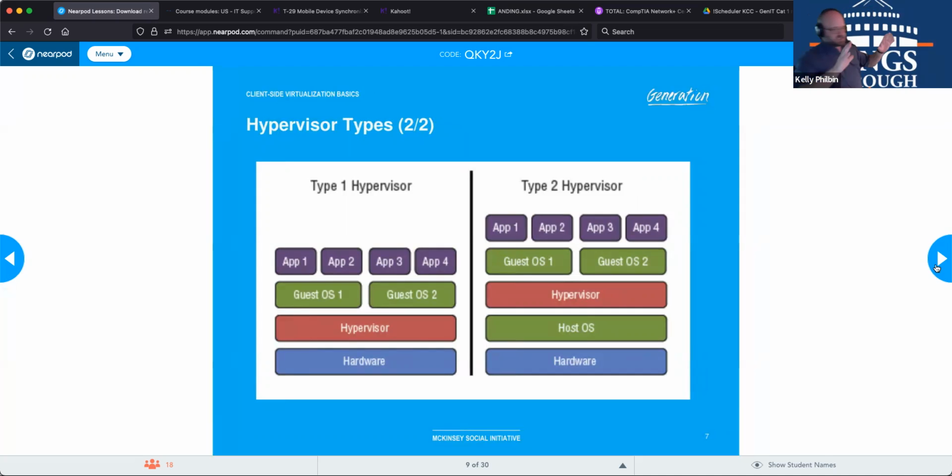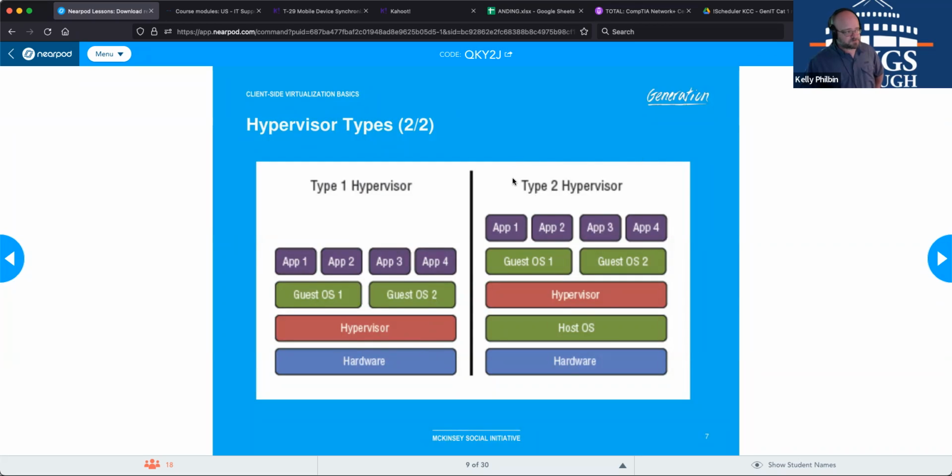Here's kind of what it looks like a little more physically. You have the hardware, the hypervisor is built on that, and then they have what are called containers. Each virtual instance you're creating, where you would have a version of Windows 7 with whatever applications in there, would be called a container. It is an individual grouping or instance on top of your hypervisor. So this one here shows two different containers. You could have Windows 7 right here and Windows 10 right here. So two separate instances, two containers on top of your hypervisor, but there's no host operating system. It's just hardware, hypervisor, containers.